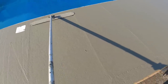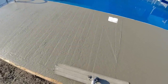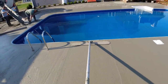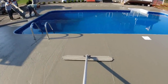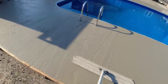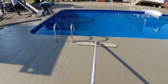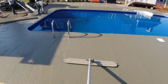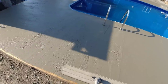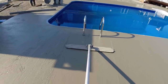That right there is a little piece of wire sticking up. We'll rectify that after we get done pouring. We'll bend it back down in. With enough experienced people, these pool decks are really kind of easy. Just slow and steady. Pouring them's not too bad with good enough access, and then finishing them with a broom finish is pretty easy. The stamp ones are a little more difficult, but these broom finish ones with enough people, 4 people is really perfect. We could do it with 3. We'd be hustling, but 4 is going to be a big difference.